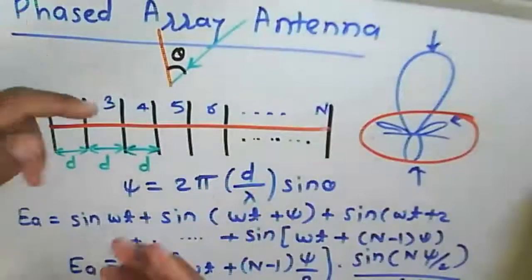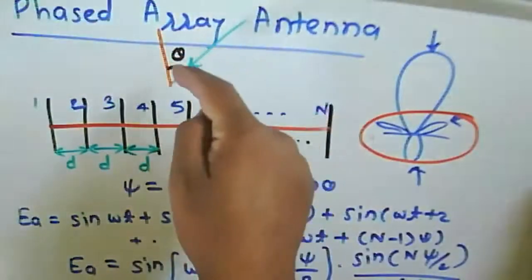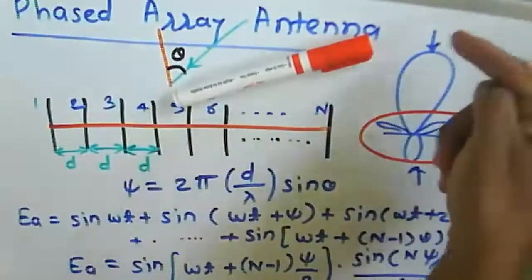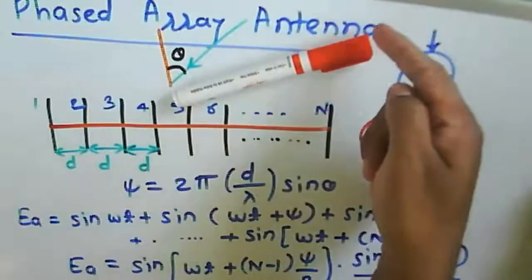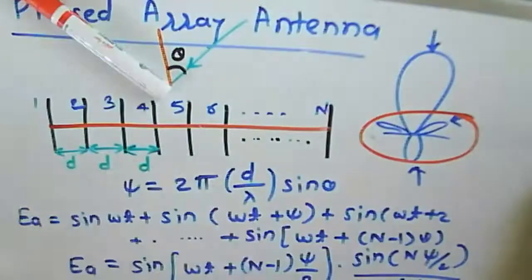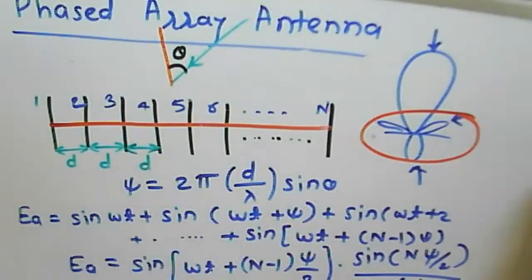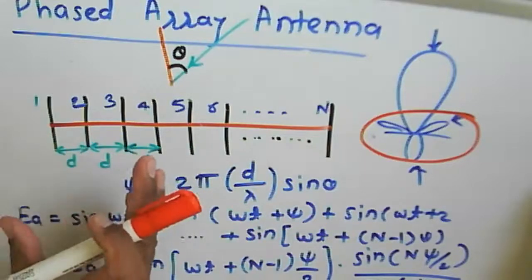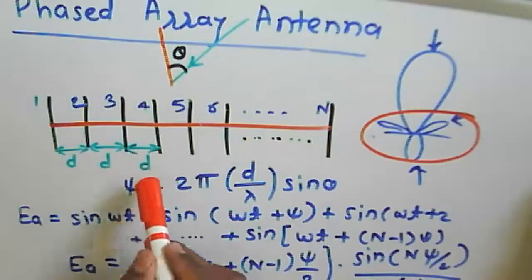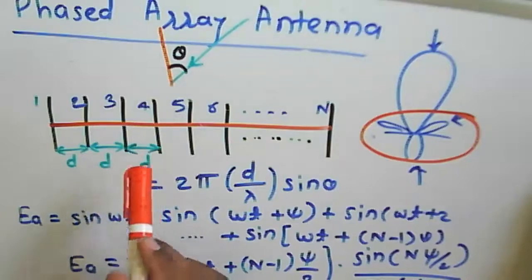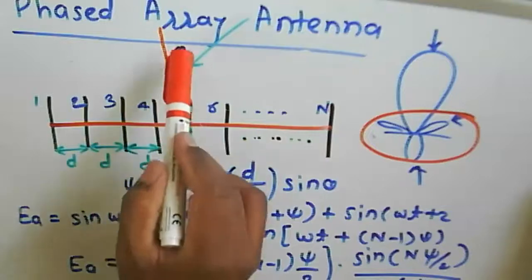So at this particular moment, we say that theta is in that direction. In another way, we can say theta here. So our target, the echo signal, is coming from the target from this direction. If I say theta like this, then in different directions we are getting the signal. So here we are varying the phase of each and every element so that phi will be changed. If phi changes, theta changes.